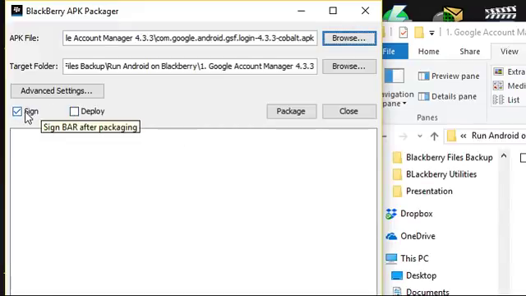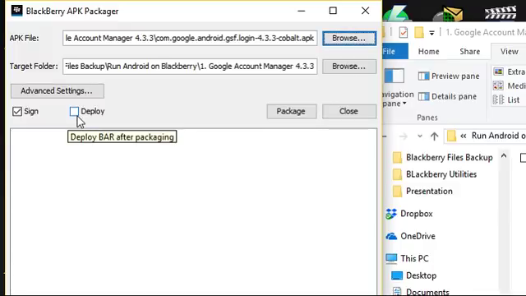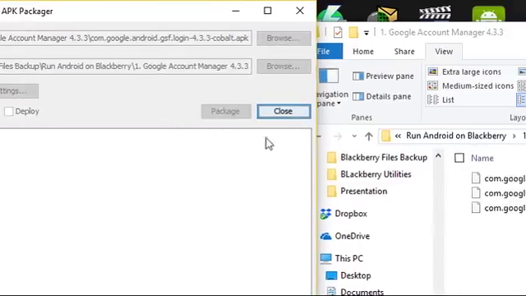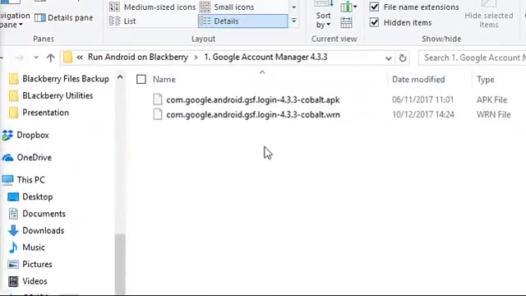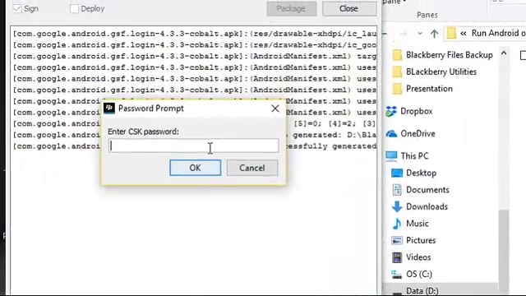I like to make sure that everything works fine before I start deploying, or that there's no error, no virus or whatever with the application before pushing it down to my phone. So anyway, now you just click package. Now you see, it might ask you for a password to encrypt your package.